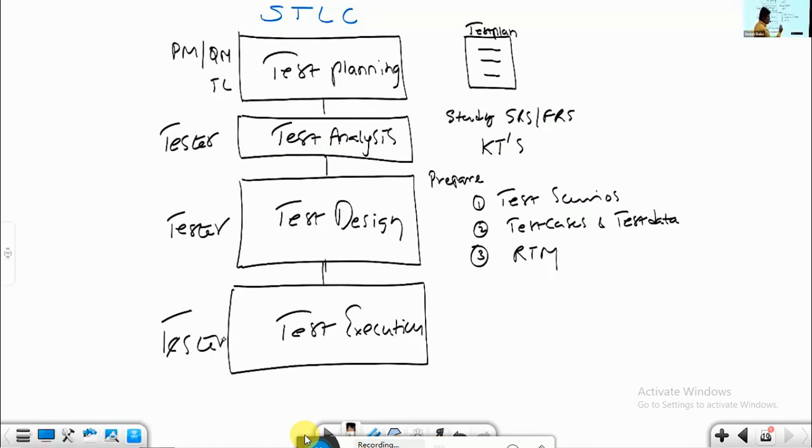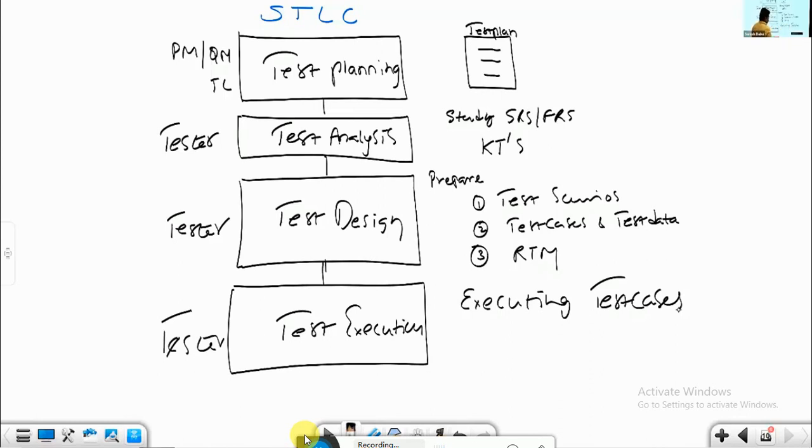Now we start executing the test cases. The major activity is executing the test cases. While executing the planned test cases, remember, I'm highlighting the major points here. Before we start executing test cases, there is an activity. What is that? Smoke testing and sanity testing. After smoke testing and sanity testing, we know whether the build is stable to continue or not. If stable, then only I start executing the test cases. I'm giving the major highlights here.